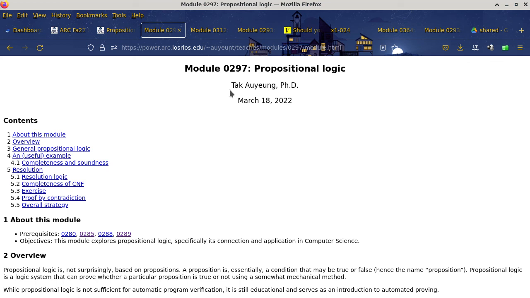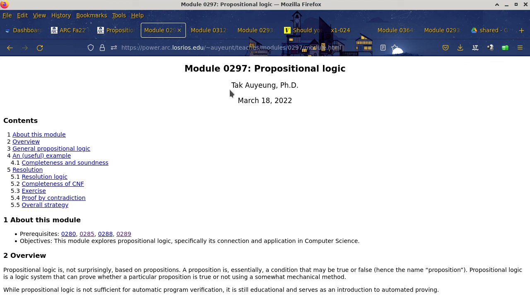But it is a shift of perspective of how we look at propositional logic, how we apply logic to prove theorems. So I just want to give you that warning because if you try to read any other literature on propositional logic, it will be from the human perspective of how we apply logic. This starts off with that, but then it shifts to the mechanical aspect of using CNF.